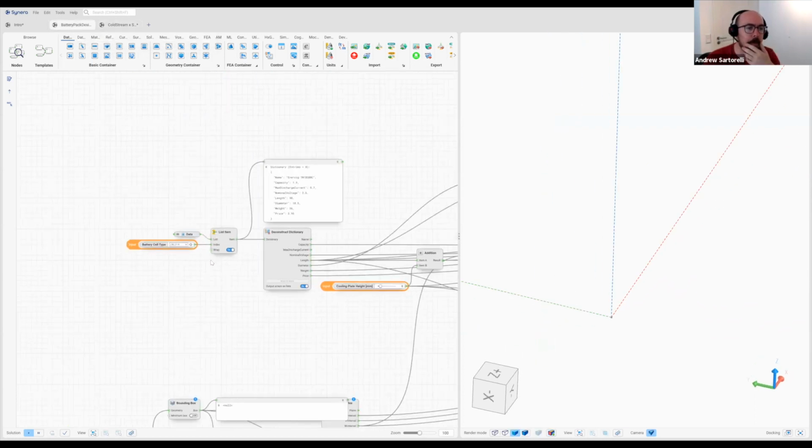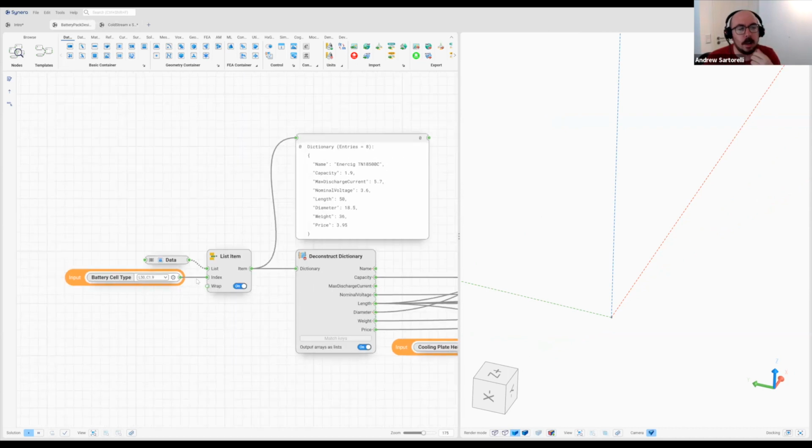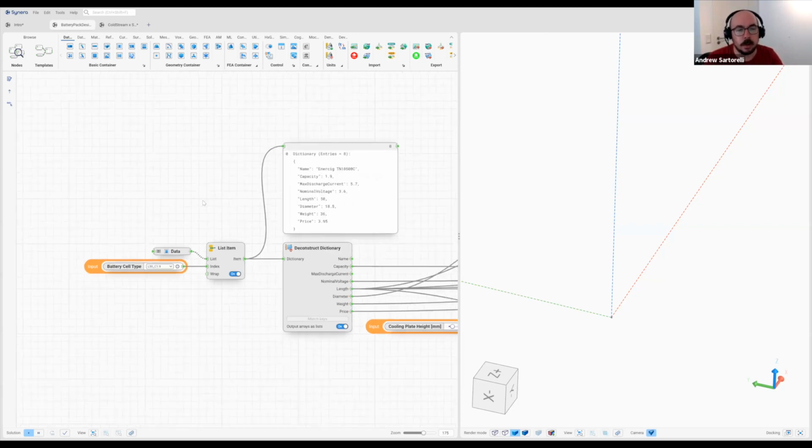So we've gone in our user-defined function here and specified a variety of different battery cells that we want to use in our design process. Now, we're able to define with those battery cells the name of them, the current, diameter, weight, price per unit, all of these types of things that are going to go into our calculation to help us determine which type of battery we want to use.